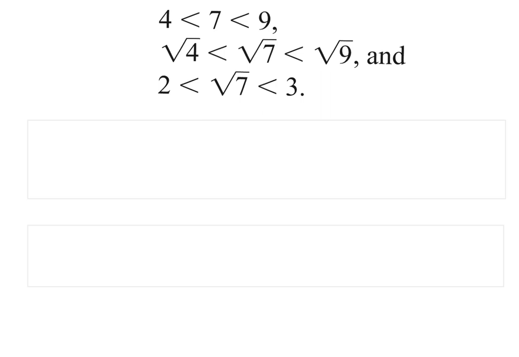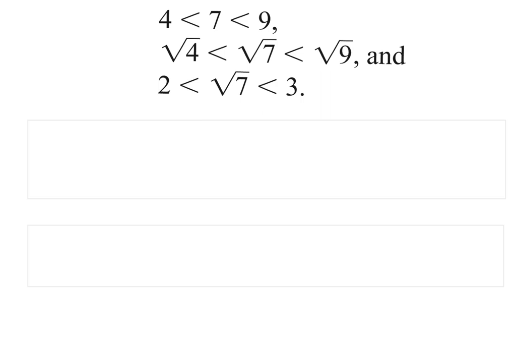So for me to ask you what the answer is, unless you're a calculator, you're not going to be able to tell me. But you should start seeing patterns. Like if I want the square root of 7, logic tells me it's going to be in between two perfect roots on either side of it. Well, the closest perfect root on the low end of 7 would be a 4, right? 2 squared would be 4. And then above it would be 9, square root of 9. So square root of 4 and square root of 9 are the two perfect squares that kind of bookend square root of 7.